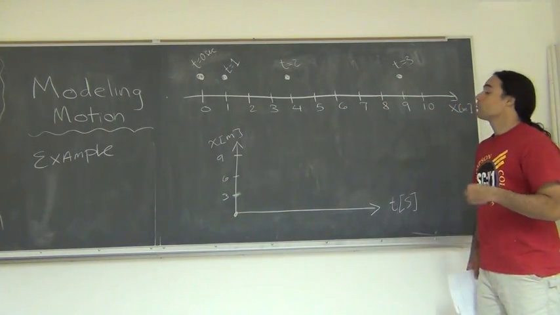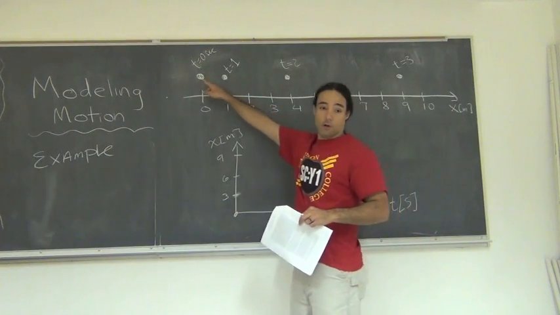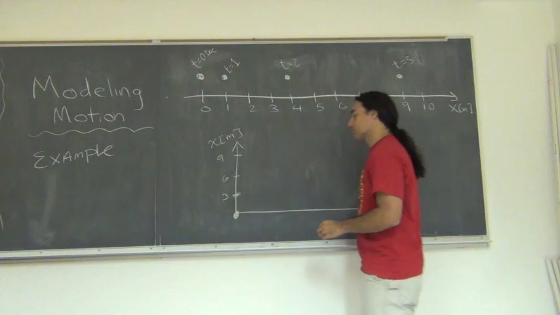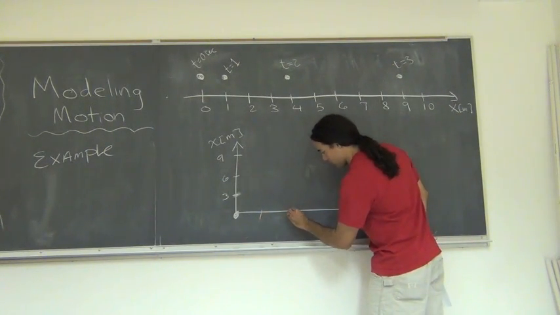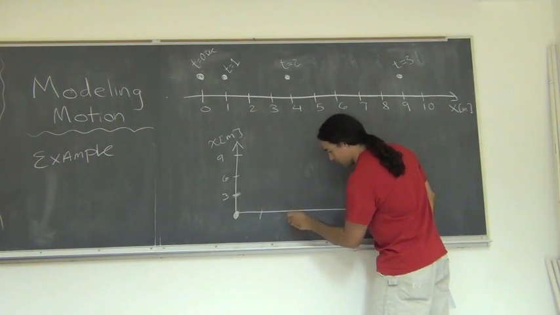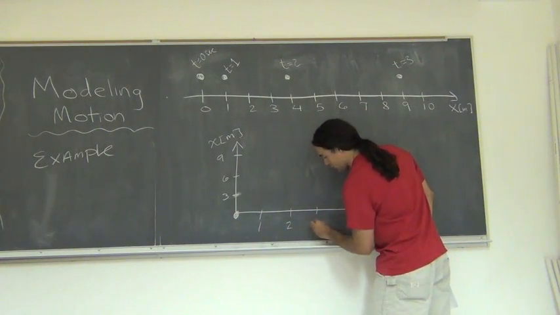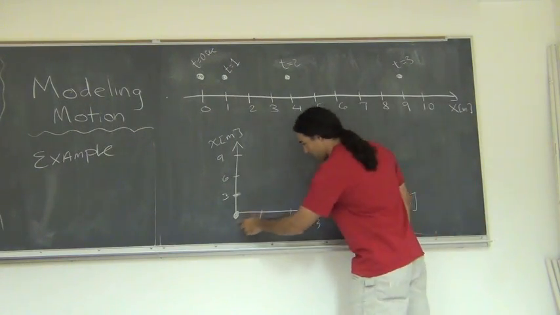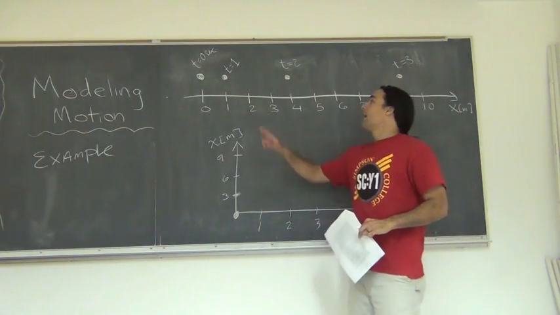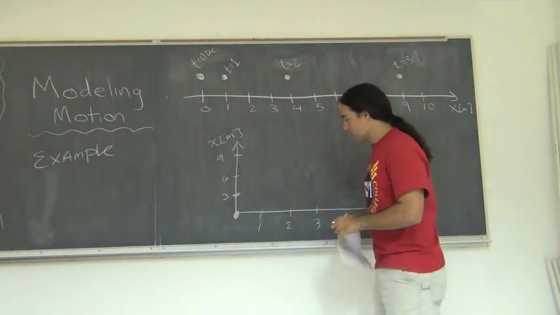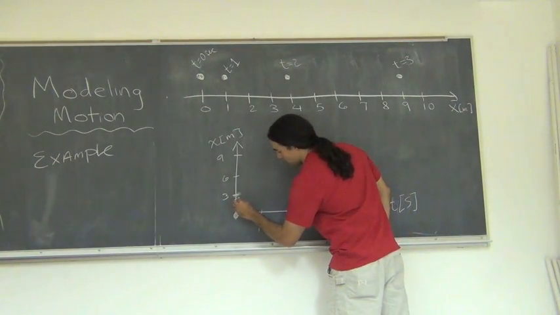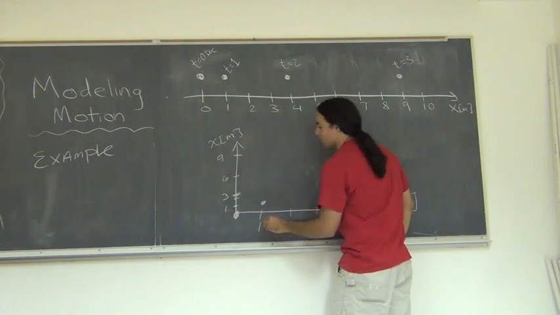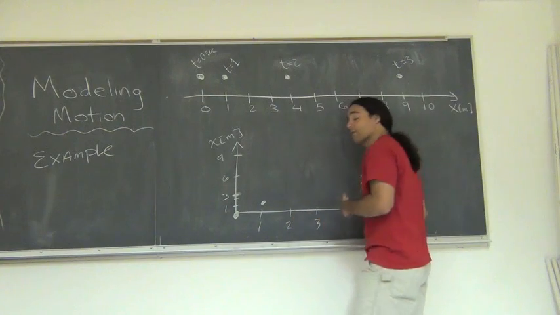Okay. So at 0 seconds, t equals 0, starting off, I'm at 0 meters, so I start off right here. Let's give some time coordinates: 0, 1, 2, and 3 seconds. So we're starting off at the origin. And then 1 second later, we're at 1 meter. So 1 meter would be about here. So I haven't gone too far just yet.